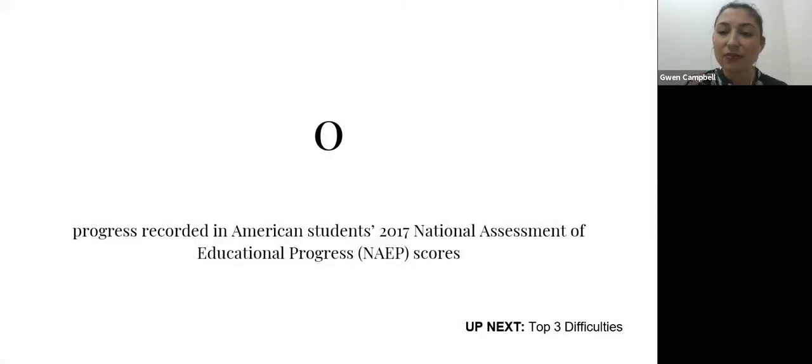All right, so to start off, the NAEP, the National Assessment of Educational Progress, each year posts out the scores. And basically this is nicknamed as our nation's report card. So we want to keep seeing progress throughout our students whenever they take these tests. And in 2017, they actually noted that there was zero progress. So what that means is basically the scores have been staying stagnant and they're not getting any better, which is a little bit concerning. And one of the reasons why we want to start helping kids excel in the classroom and keep getting better and better each year and making progress.